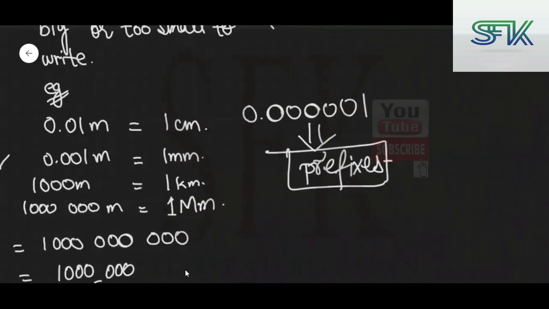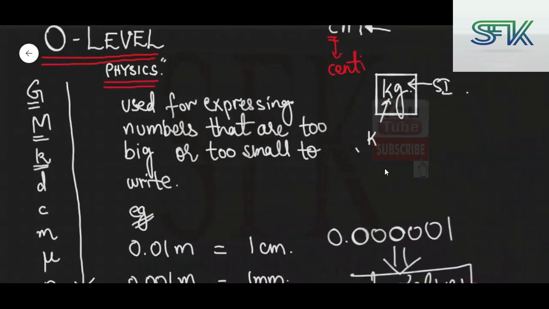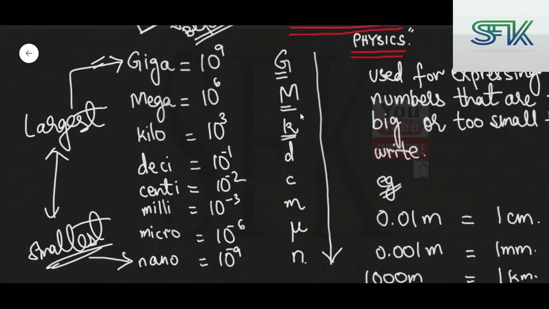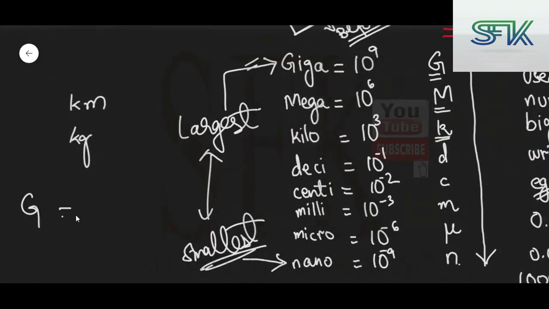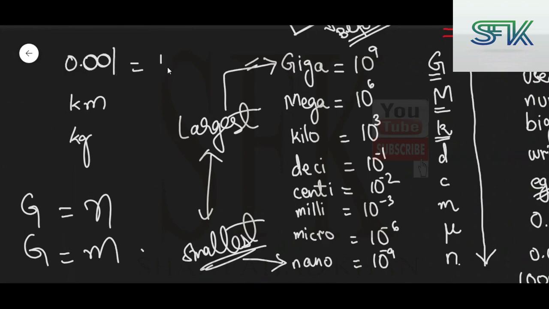In the next lecture, or in the next video, I'm going to explain how you can interconvert these prefixes from one form to the other. How you can convert, let's say, giga into nano or giga into meters, and also giga into milli. I'm also going to explain in the next lecture how to convert a number 0.001 into, let's say, 1 millimeter, how to convert a small number or a very big number into a prefix.